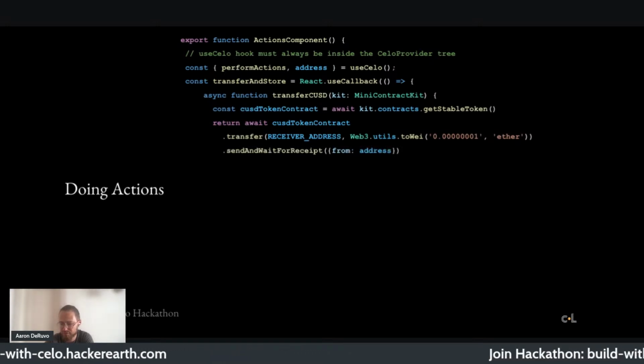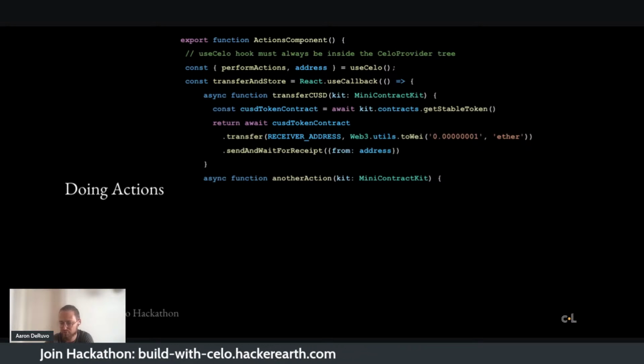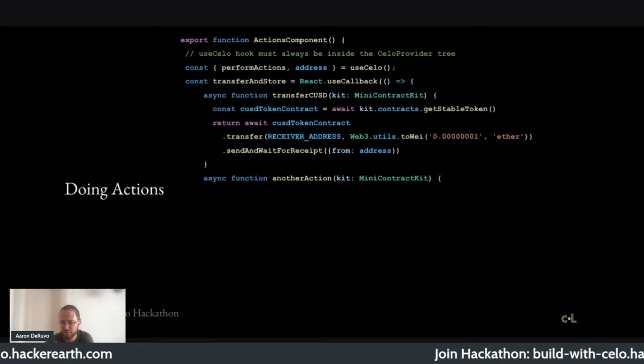And then we'll be sending it, waiting for the receipt, right? So that uses the contracts that come with Celo, some of the core contracts.